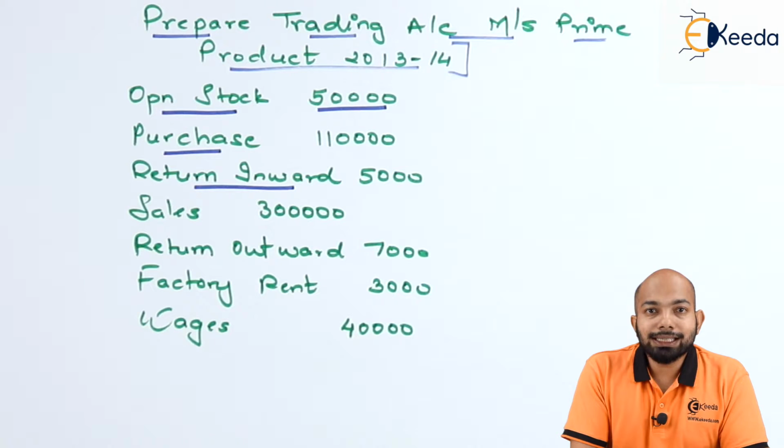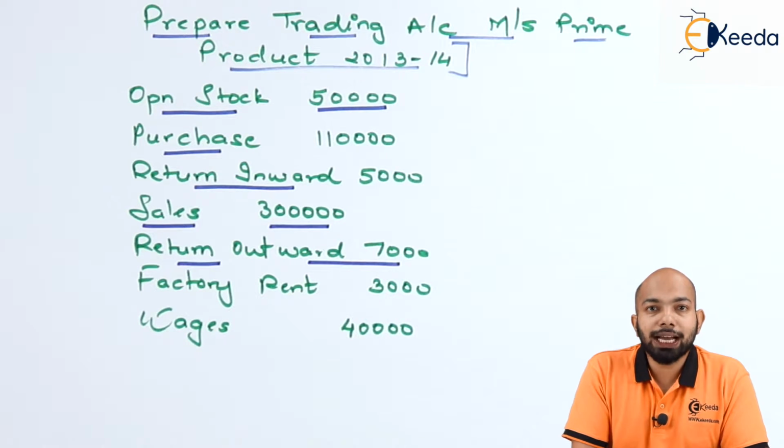Now, return inward is something that has been sold and given back to you. Return inward is something that happens when you have sold out or given out certain items, and something is coming back. For that you have to do sales. So return inwards is nothing but sales return.